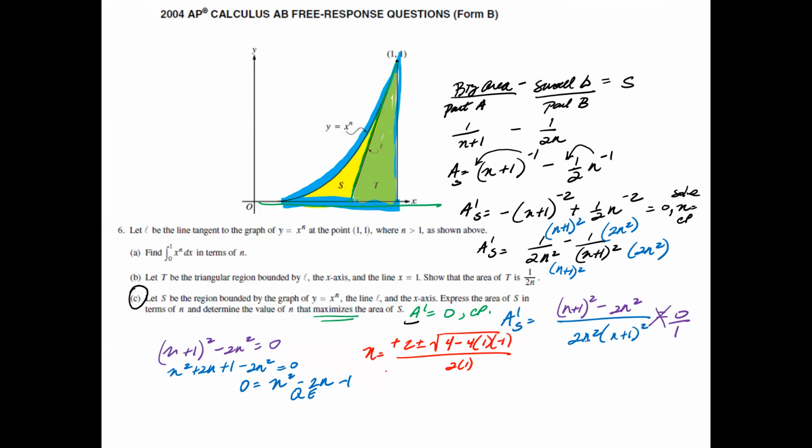You're solving for n. So n is equal to 2 plus or minus the square root of 4 minus 4 times negative 1, which is a negative 4, and the negative makes it a positive 4. So that's 8 over 2. And then, of course, you can factor out a 4 here. So 2 plus or minus 4 times 2. 4 is a perfect square of 2. So n is then equal to, cancel, cancel, cancel, 1 plus or minus the square root of 2.